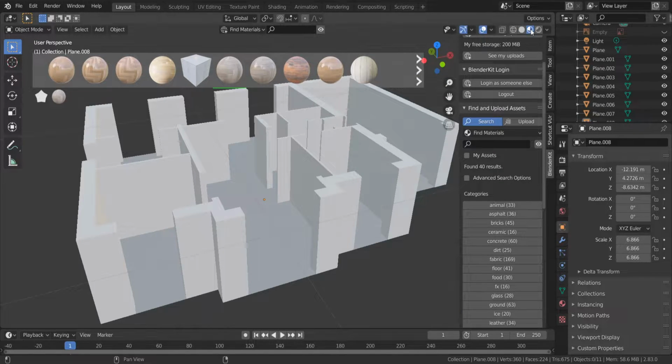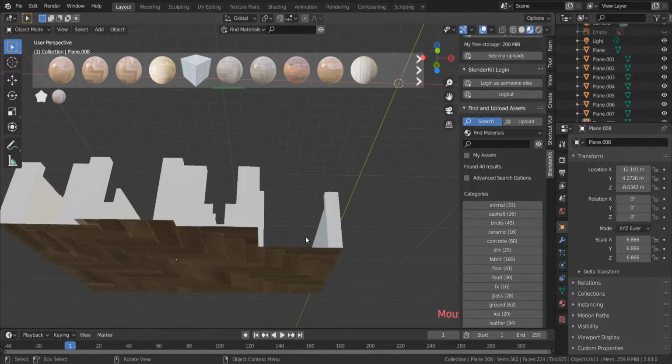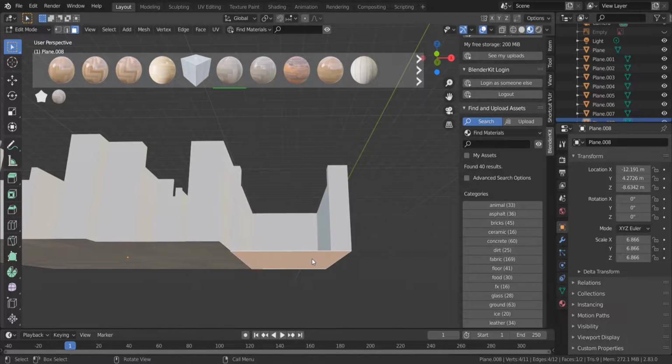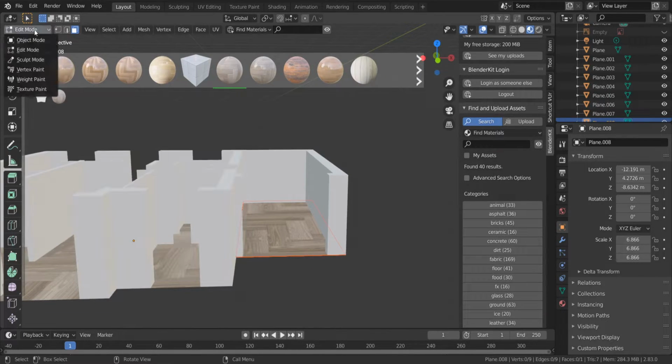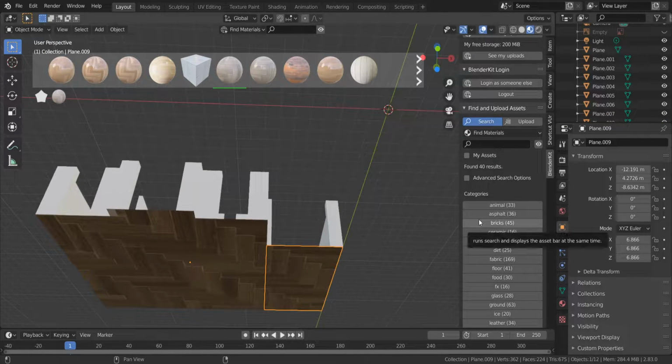If you want to remove the floor texture under the garage, in edit mode, select this part of the floor. Press P on the keyboard to separate this part from the main floor part. Now if I go to object mode, I can see the floor is divided in two separated parts.